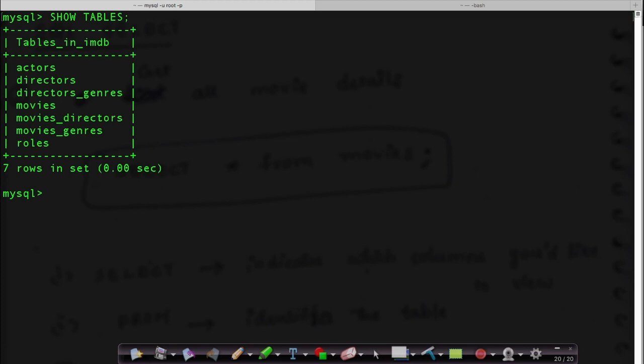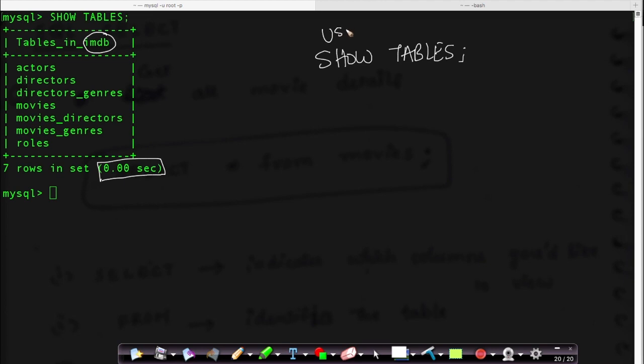The moment I do this, it says there are 7 tables in IMDb. The tables in the IMDb database are 7 of them: 1, 2, 3, 4, 5, 6, 7. And it executed this query in 0.00 seconds. It will also tell me how many seconds it took to execute a query, right? So these are all the tables that we have seen earlier, right? Now show tables is a very useful command. So we have seen use DB name, right? Here we have to fill in whatever is the DB name. Whatever I'm putting in angular braces, you have to fill that with a variable name. So use IMDb. Here show tables, there is no table name or anything. You just say show tables and you get all of your tables.